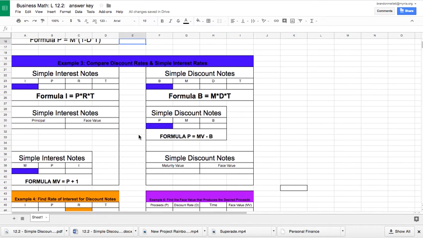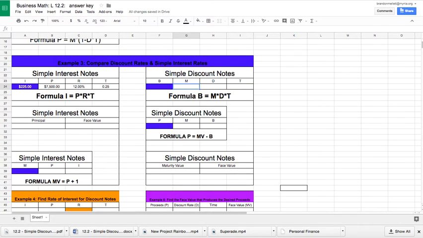All right, now let's look at example 3. If you haven't got the difference between simple interest and simple discount, this should really help. So let's say for this first example, for simple interest, we have $7,500 and a rate of 12%, and for time, we've been given 90 days. So we'll put that out over 360. To find this formula, as we've done already before, we're going to go principal times rate times time, enter. So the interest earned on this would be $225.